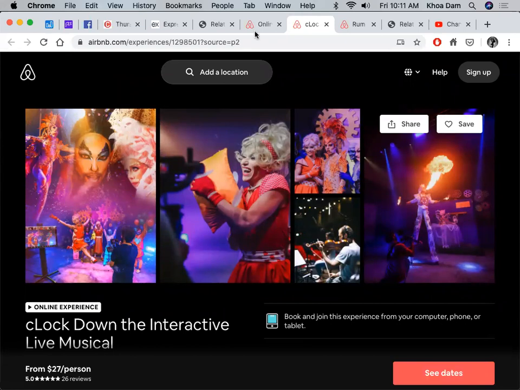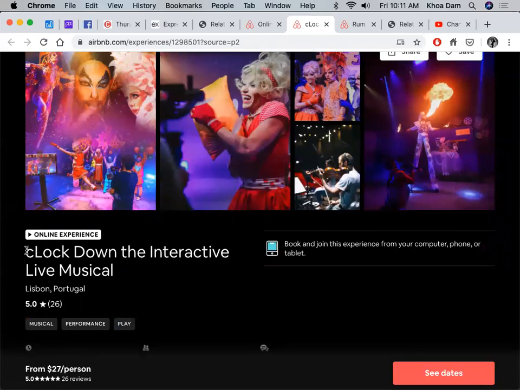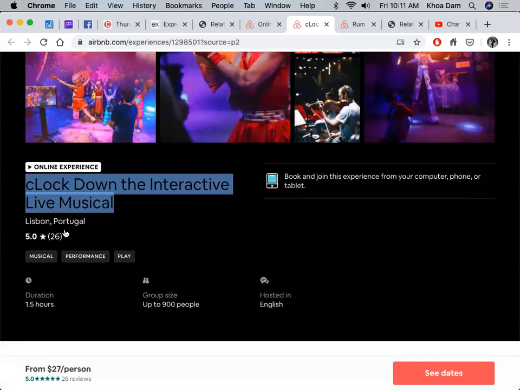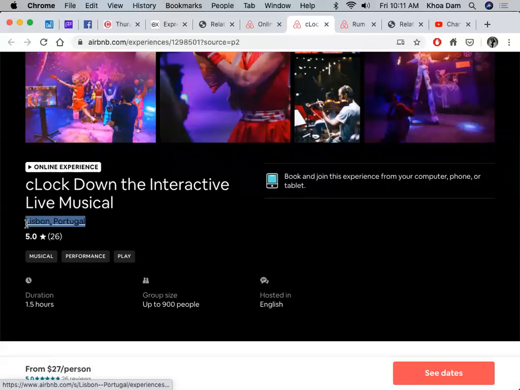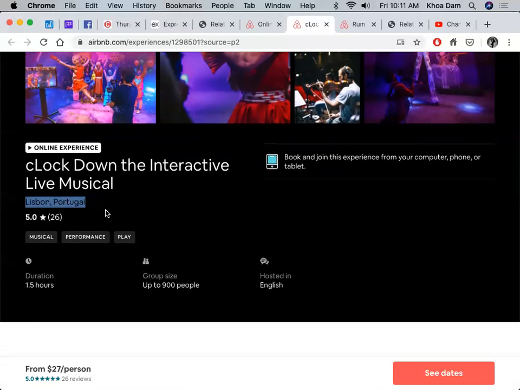What are these images? How do we store them in our database? An array of links of photos, right? And what is this? A title, a string field, right? What is this? Location is going to be city and country together, right? So you may store it as two different fields, city and then country. And then when we return it, we combine it together in one line like that.